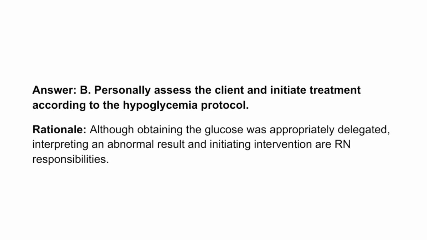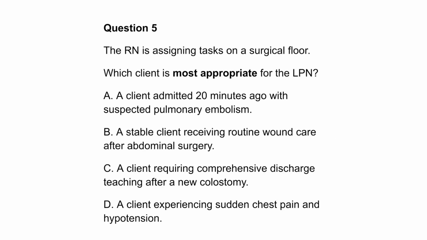Answer: B. Personally assess the client and initiate treatment according to the hypoglycemia protocol. Rationale: Although obtaining the glucose was appropriately delegated, interpreting an abnormal result and initiating intervention are RN responsibilities. Question 5. The RN is assigning tasks on a surgical floor. Which client is most appropriate for the LPN? A. A client admitted 20 minutes ago with suspected pulmonary embolism.